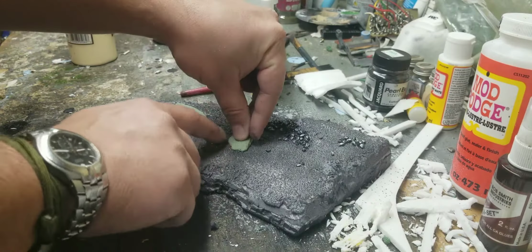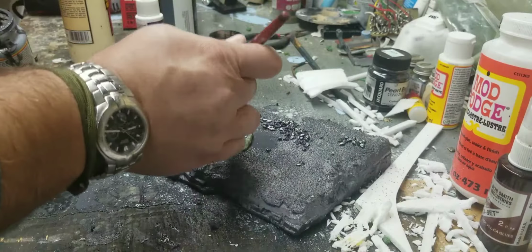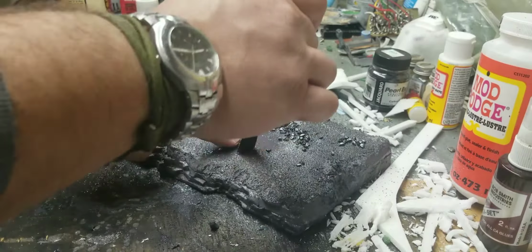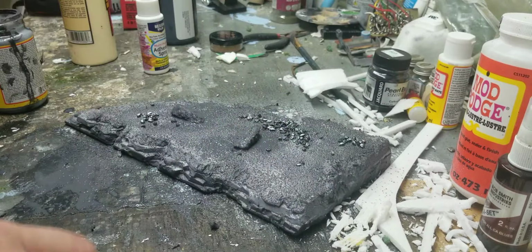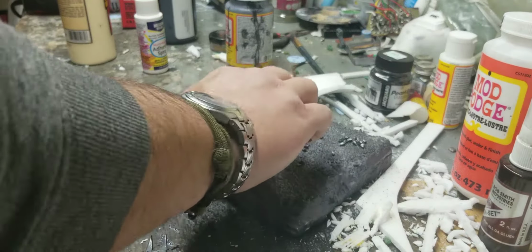Also, I had a couple of leftover pieces of foam that looked kind of like a rock that I just put on here and glued down, and then I took a piece of wire and ran through each one of them to hold them in place a little bit better than just the glue.